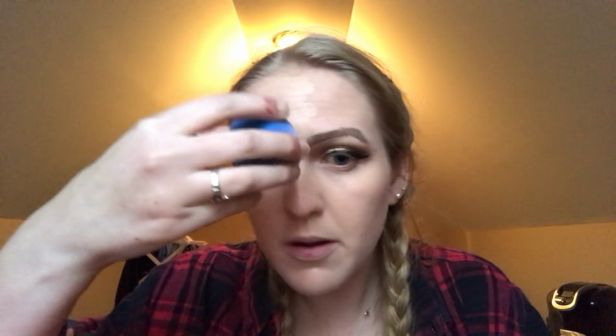Yay! Got the right color! Because I'm super pale right now because I haven't been out in the sun in forever. It sounds like it's dry. It's really weird. I do like that this foundation has a pump. I much prefer those pumps rather than the stick that the Wet n Wild one had. It just feels more sanitary and I feel like I can control how much product I use pretty well. I know that's why a lot of people don't like the pumps. I don't know, I like it.